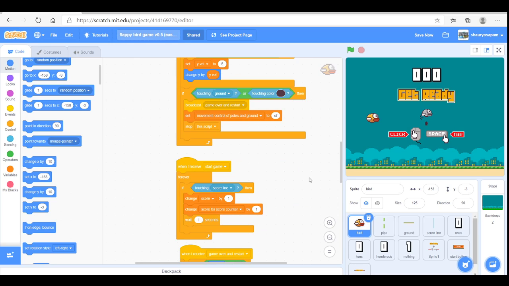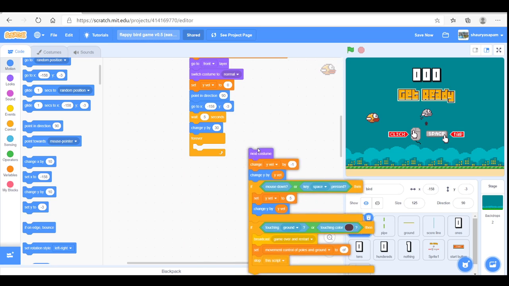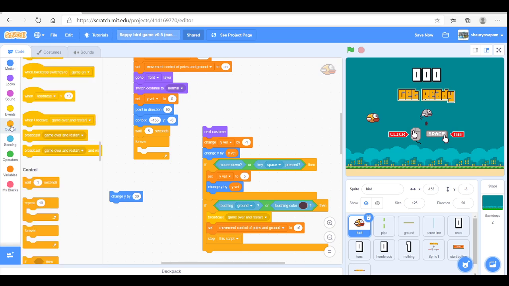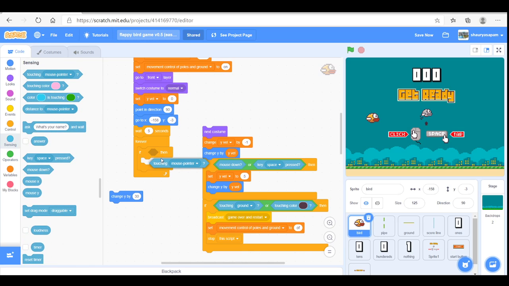Otherwise in Flappy Bird, when you click the mouse or space, that happens. So if you want to do that, over here in the forever loop, just don't add the 30 if you're doing that. In the forever loop, you can say if then, not touching but mouse down or key space is pressed.